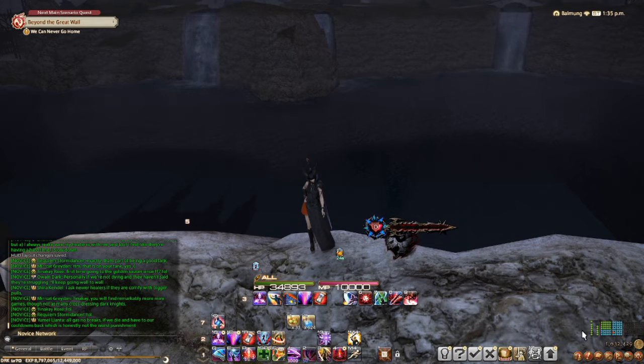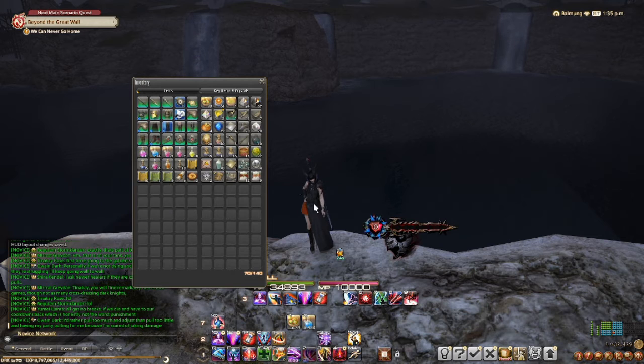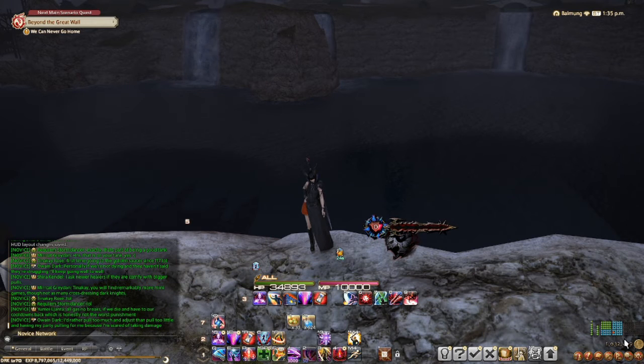What I do have visible still here is my equipment bar because I want to know if my inventory is getting full so that I can empty it and sort it out, because the inventory loves to fill really fast in this game, especially if you play it a lot.